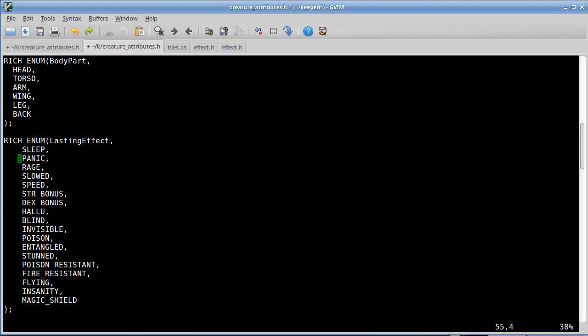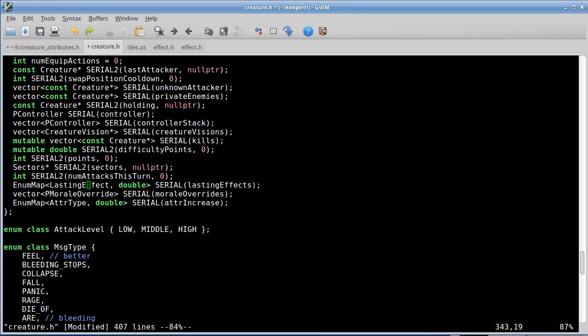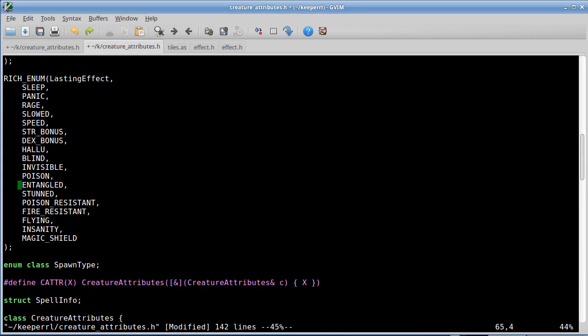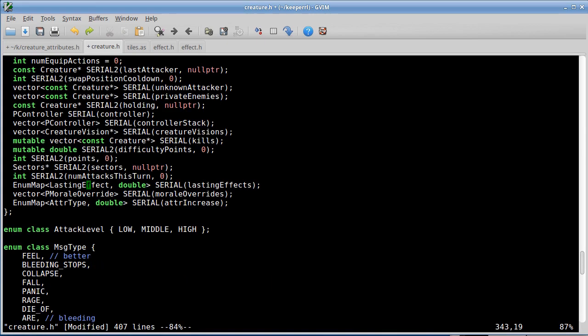This lets me enumerate all the items. It also gives me a string representation of the item and some other things. This is a very clever macro, and I'm really glad that I used it. So we added magic shield to creature.